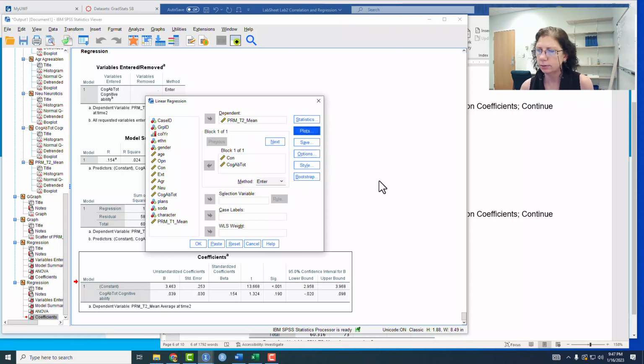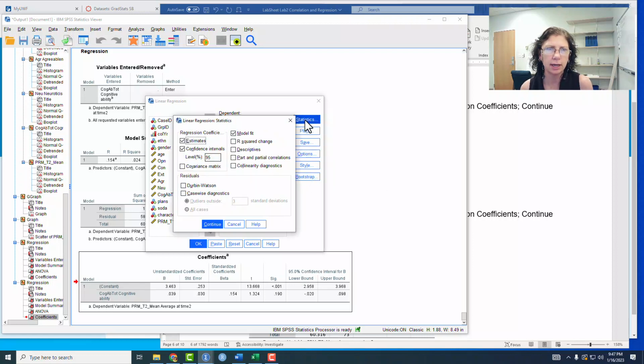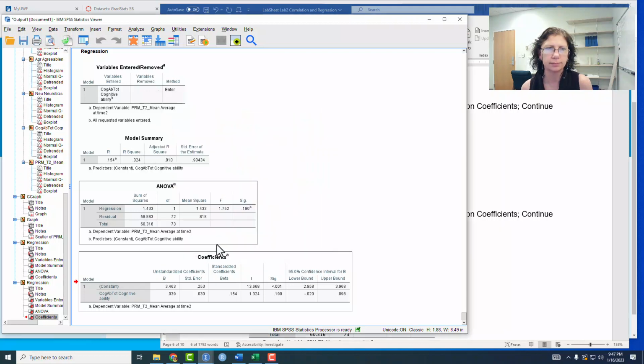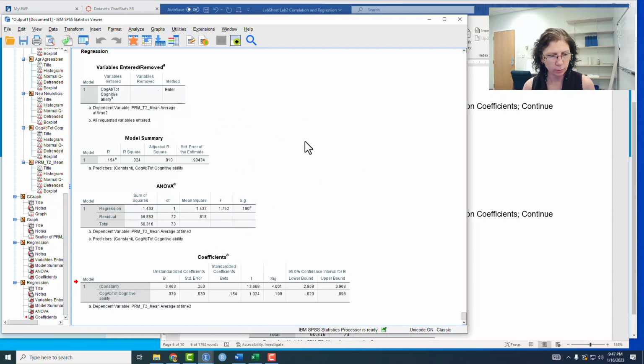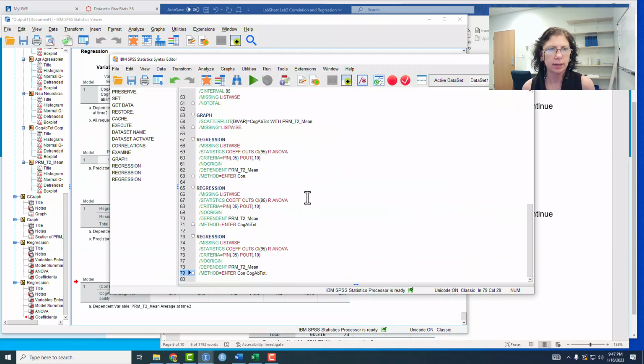I'm going to leave the statistics at confidence intervals and then paste. Going over to syntax, we have both of our predictors and our dependent variable.